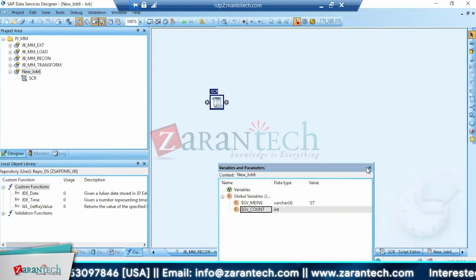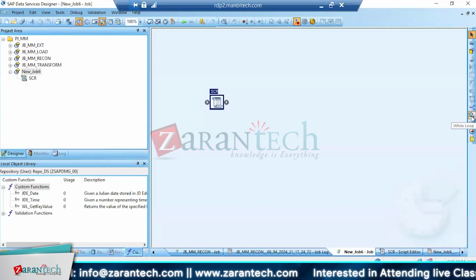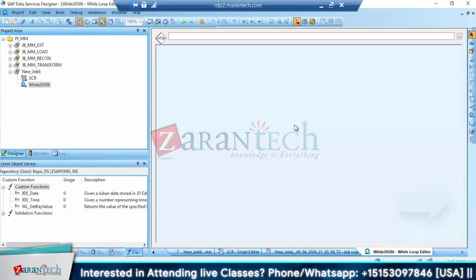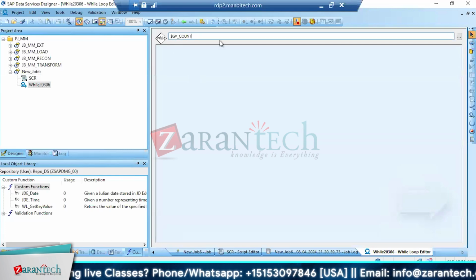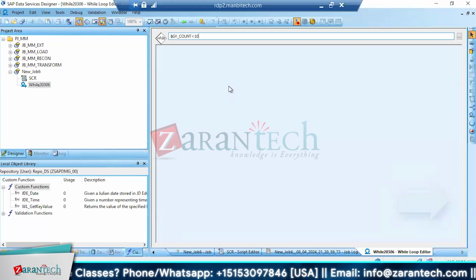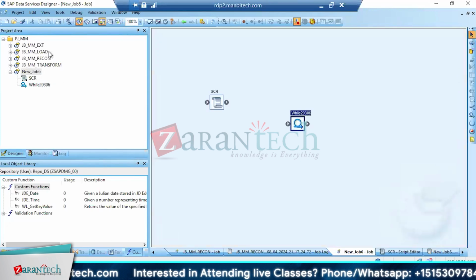You can do that as well, Baba. I know where you are coming from. Let me do this. While the global variable is less than say 10, then you will do some operation. With a real-time scenario, for example, you have a header and for each header you have to load some line items independently. You get the header and push it to something outside this loop.